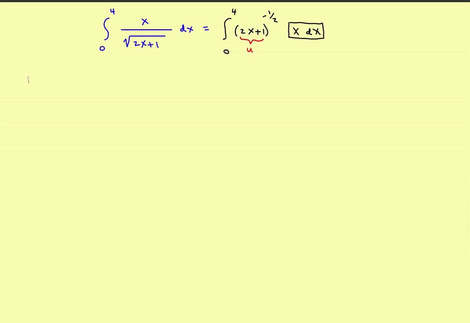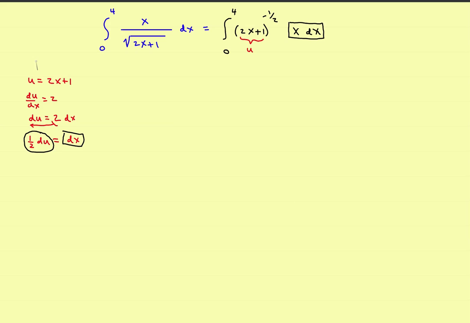So just like all the other ones, we'll go ahead and let U be equal to 2x plus 1. Now find the derivative of that. So derivative of U with respect to x would be equal to 2. Therefore, the differential of U would be equal to 2 times the differential of x. Now over here I need a dx, and I've got a dx, but I don't need the 2, so I'll move this 2 to the bottom on this side, which will get me to 1/2 du will be equal to dx. Now at this point, I needed a dx and I've got a dx, so this agrees with what's up here, and I can substitute for this part right here. So that will be my substitution.